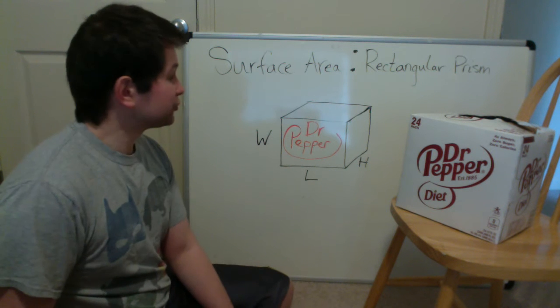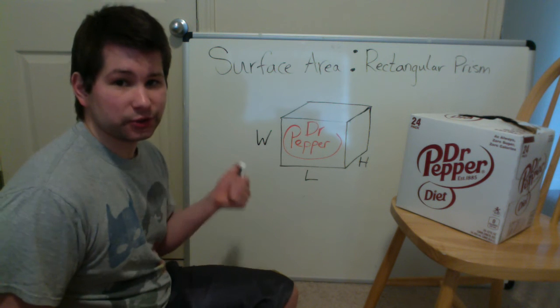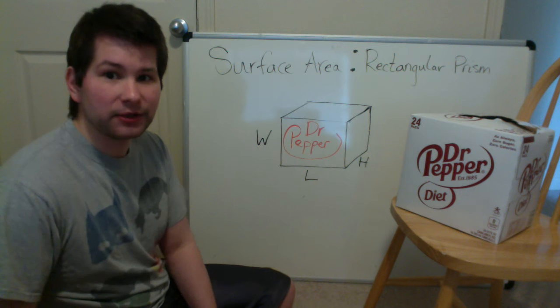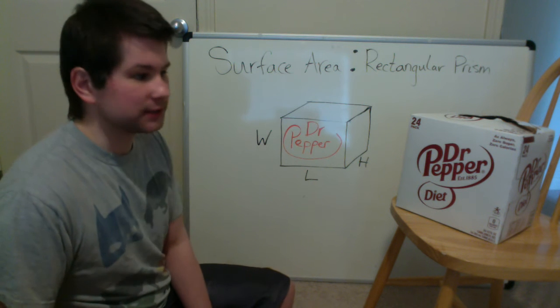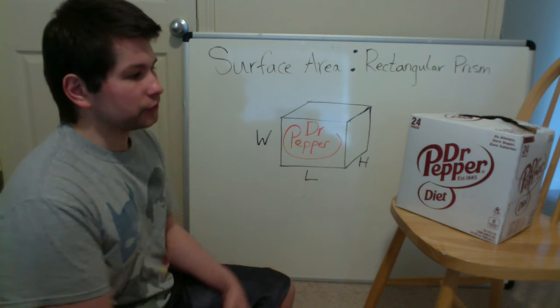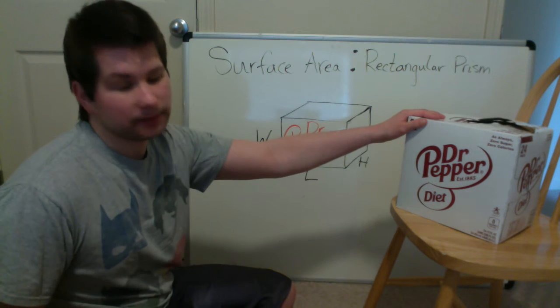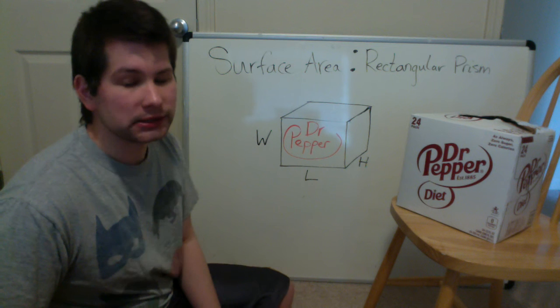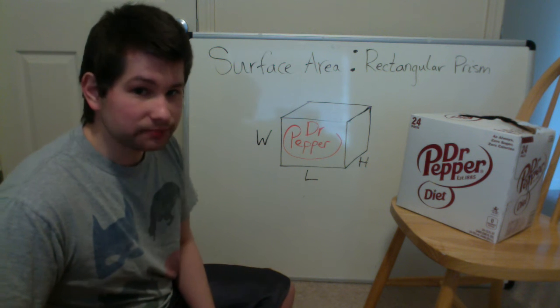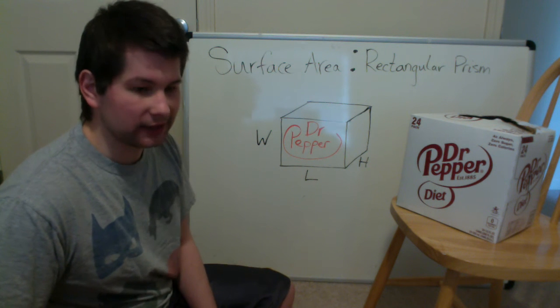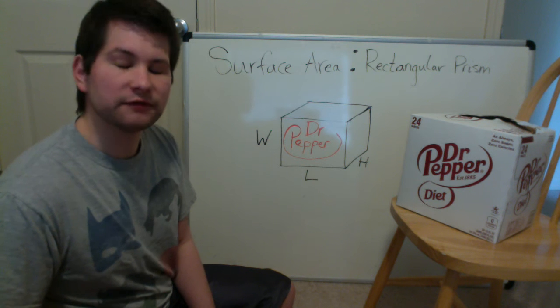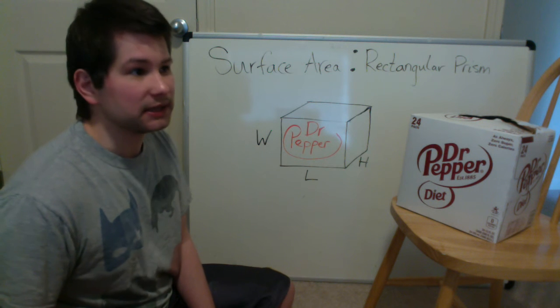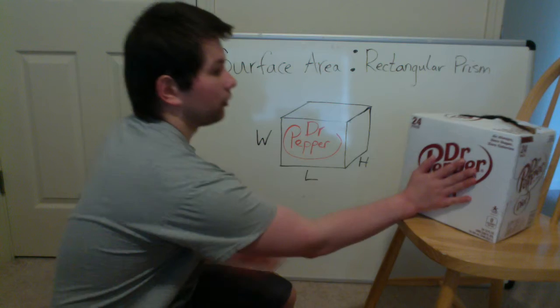Everyone, today in this video we are going to be looking at the surface area, how we get the formula for that for a rectangular prism. For that I'm going to use this Diet Dr. Pepper, which I love so much that I've already kind of gotten into it. Anyways, it is going to be my example, so let's go ahead and figure out the surface area of this rectangular prism. That means, what is the area on all the surfaces?